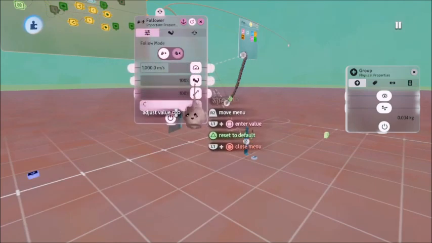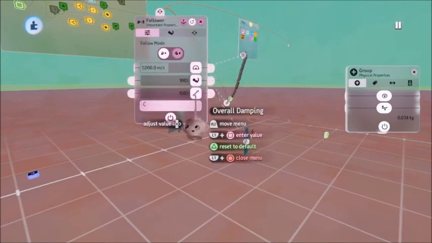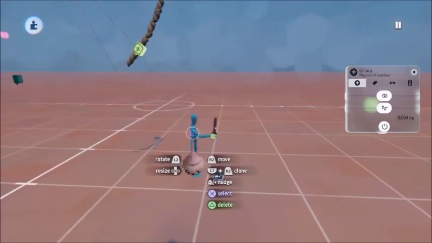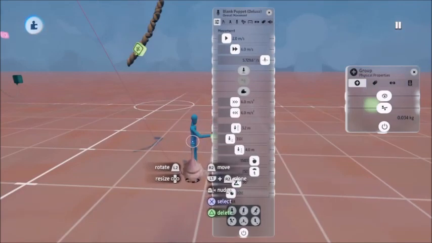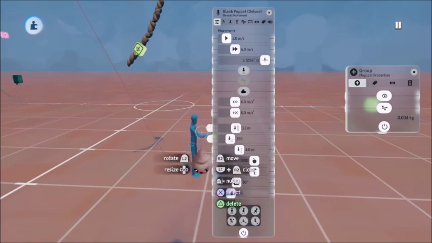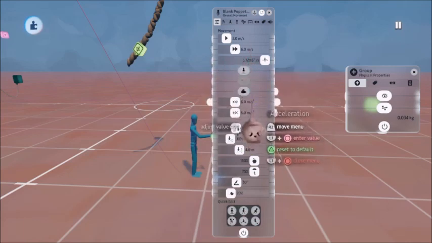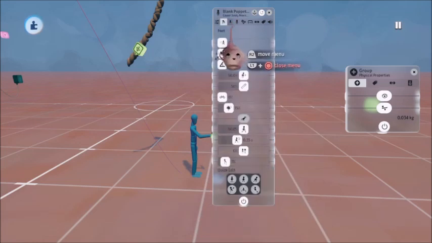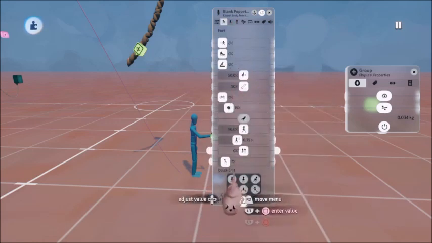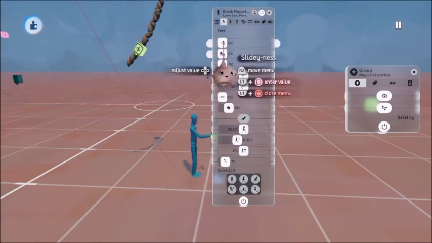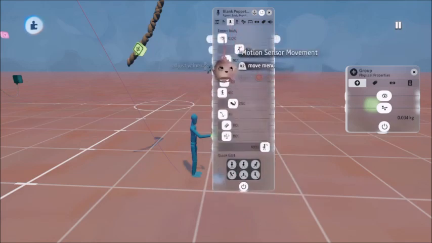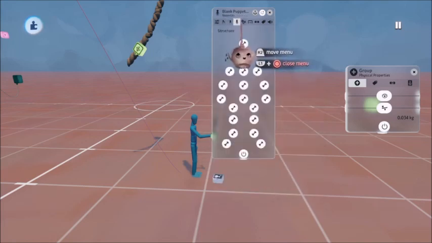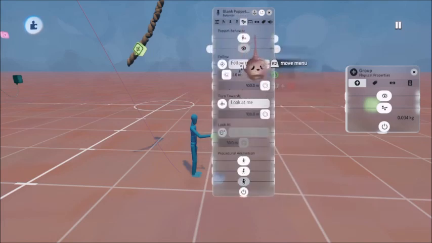Make sure the speed's turned up all the way, strength up all the way, and the dampening up here, right here all the way. Go to your character, press L1 and square. You may have to press L1 and X, then L1 and square, and repeat the process a few times in order to open this up. Make sure this is turned up all the way. Copy my settings exactly. Well, you don't have to copy them exactly, but you know. Turn down the motion controls, turn down anticipated turn up all the way. I also have off auto look.